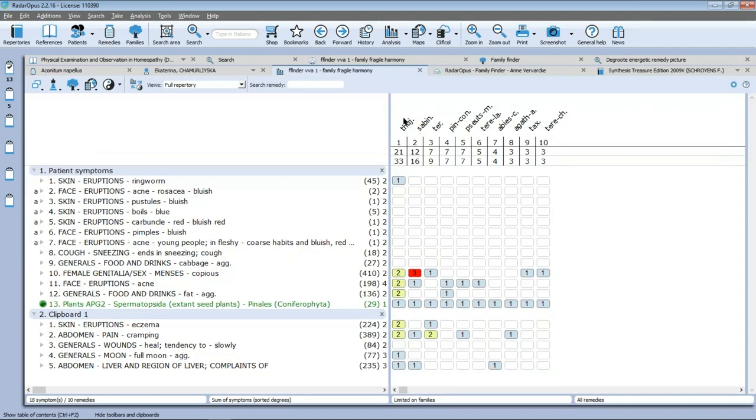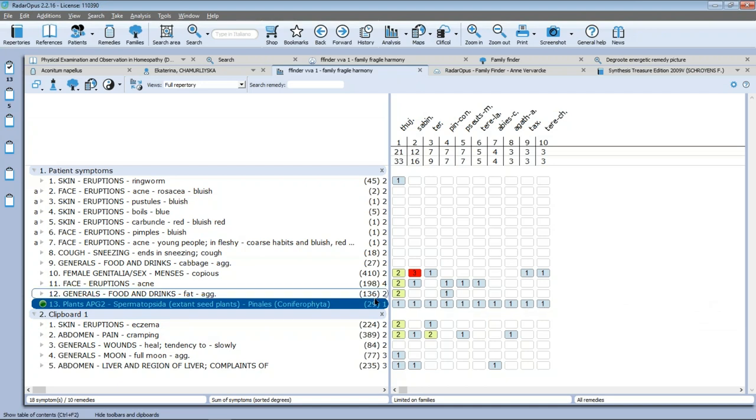Bang, what do I see? Thuja, Sabina, the pinuses, etc., the pines, Abies canadensis, etc. Because automatically this family has been added to my repertorization, became an exclusive symptom, much like Ken's repertorization, and shows me among all the remedies only those that belong to this family. And I can then study Thuja, possibly Sabina, etc., to decide for the remedy that fits the patient as well as the family. So you have the best of both worlds. You can combine repertory analysis and family searching, thematic approach, into one analysis and help your patients, okay?